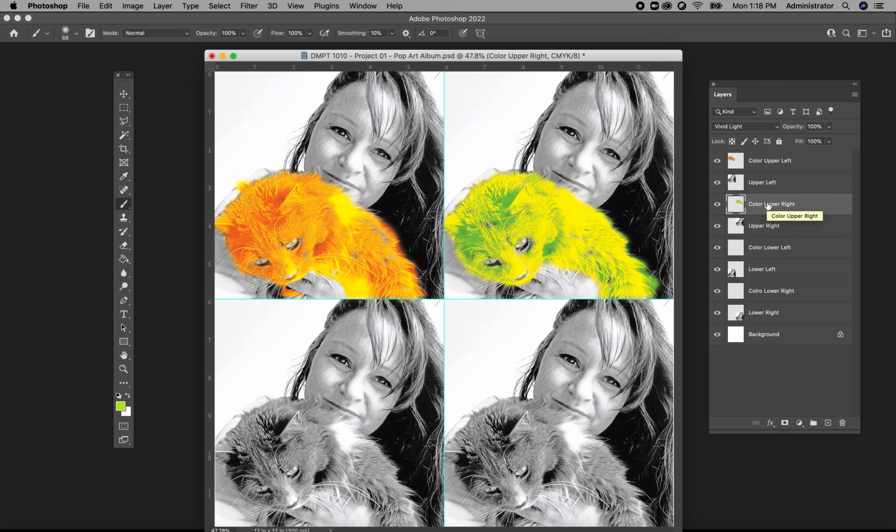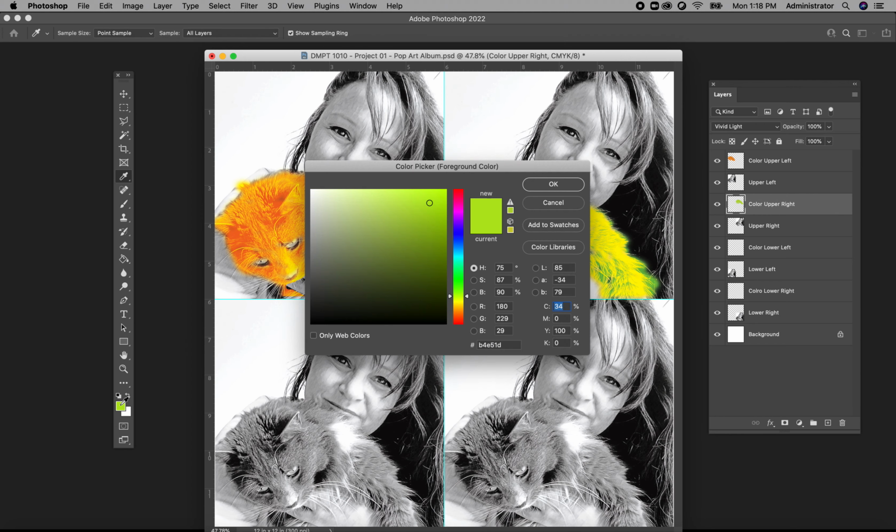That is pop art. Okay, so what I'm going to do is, I was coloring this version of my cat. So I'm going to come down here to my foreground color. I'm going to double click on it, and it's going to pull up the picker. And you're going to see down here, after a whole bunch of numbers that describe that color: hue, saturation, brightness, how much red, how much green, how much blue. Those are the Lab numbers. I forget exactly what those stand for. The CMYK numbers: cyan, magenta, yellow, and black.